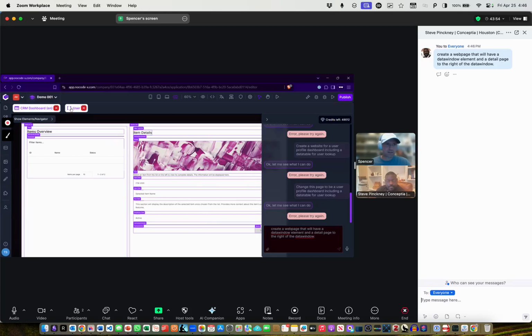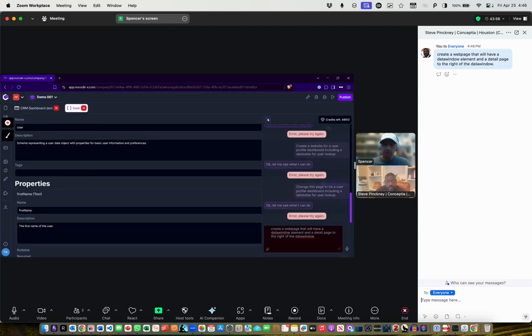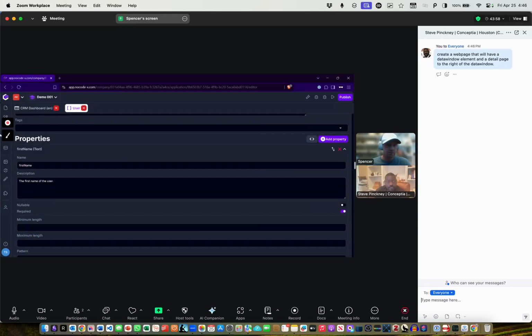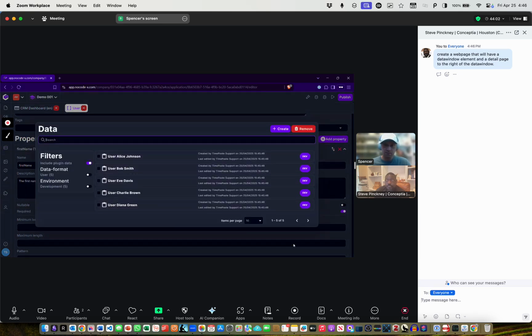All right, so we'll come back to the template in just a moment. Let's continue with the test data. Opening up the data window again, we'll see 5 items. These are the 5 test users that it created. Probably no reason to create more than that, but you can continue creating test data if you need more than that, for example, testing out paging.